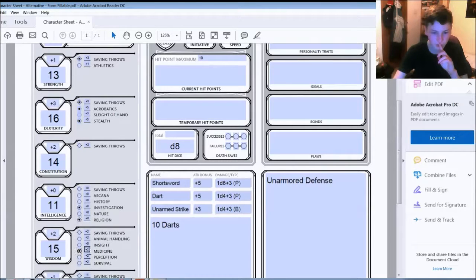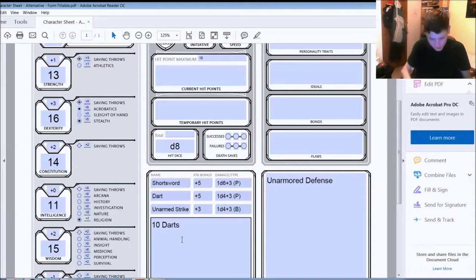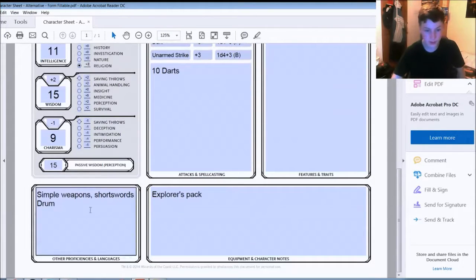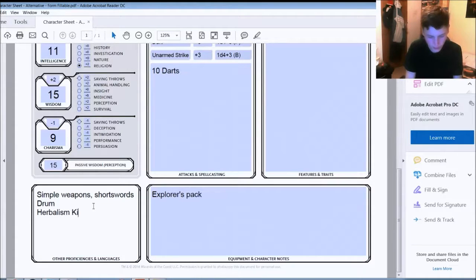So we get to change that from +2 to +4, and from +0, I didn't have investigation, what am I doing that for? +0 to +2, that's not a 2, that is an opening speech mark. We get tool proficiencies in herbalism kit, that's very useful. So herbalism kit, so we can pick herbs and master.